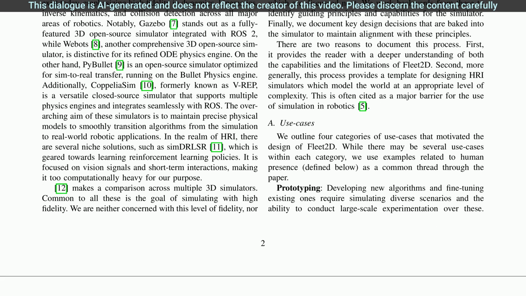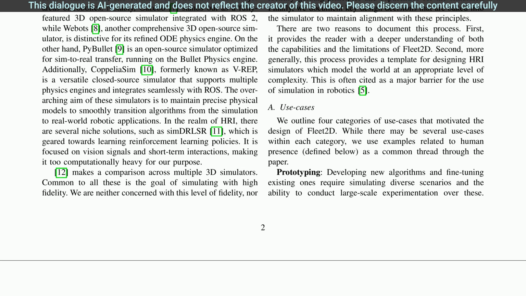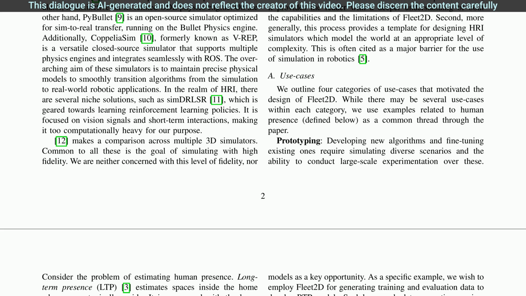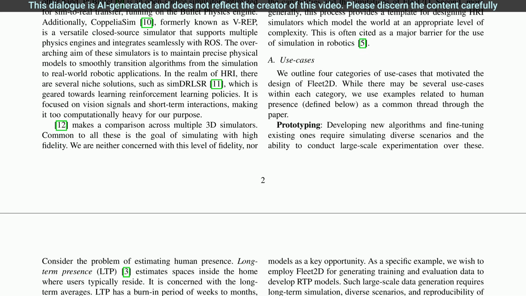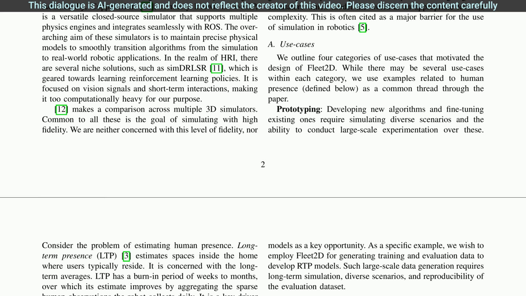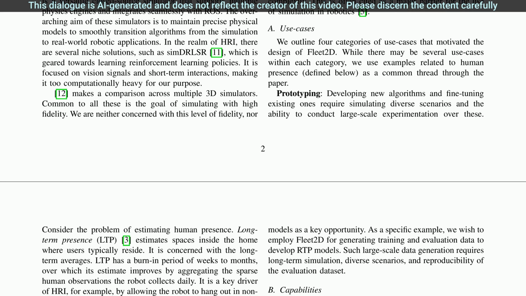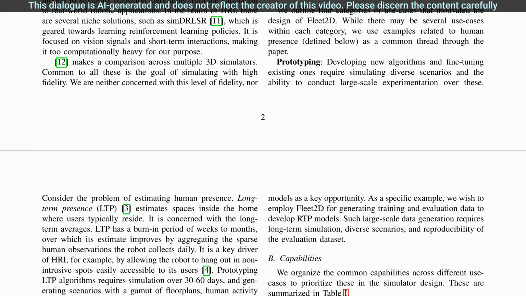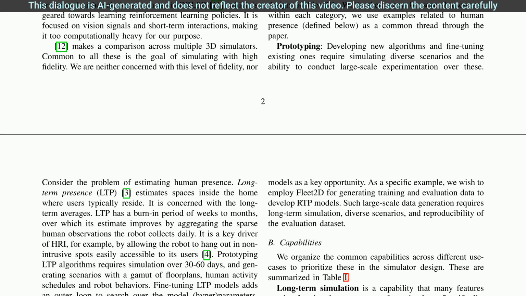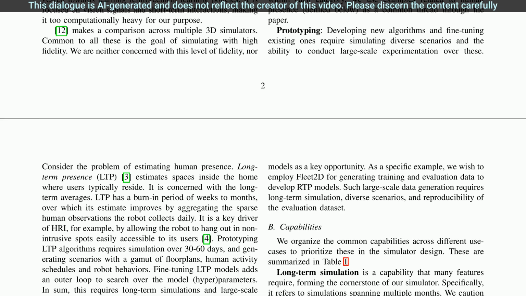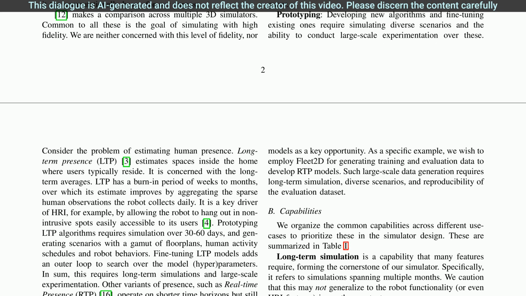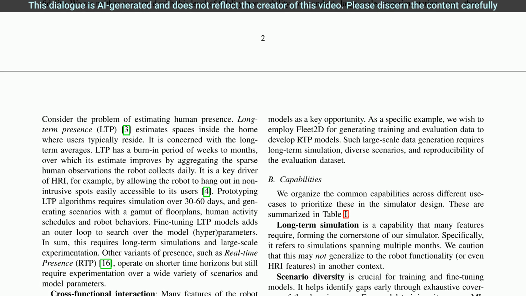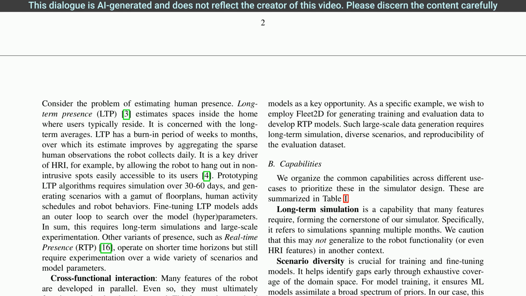Right. And there's another clever trick up Fleet2D's sleeve: caching. It pre-calculates things like visibility within the home layout. For example, if the robot knows there's usually a coffee table in front of the sofa, it doesn't need to re-see it every time it moves around. This kind of pre-calculation saves a ton of processing time, making the simulation even faster. So it's like giving the robot a cheat sheet for its surroundings. I like it. It sounds like they've put a lot of thought into optimizing for speed. Absolutely. Now, to really see the power of Fleet2D, let's dive into some concrete examples of how researchers are using it.